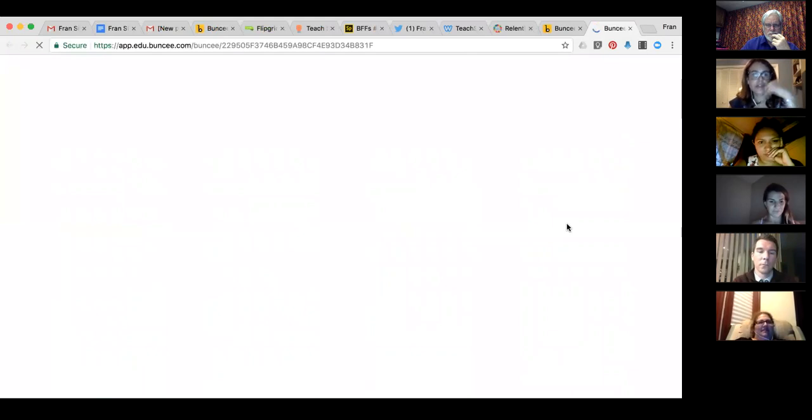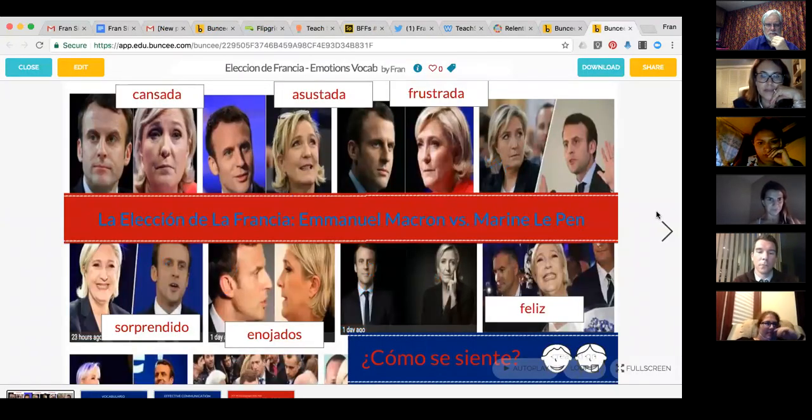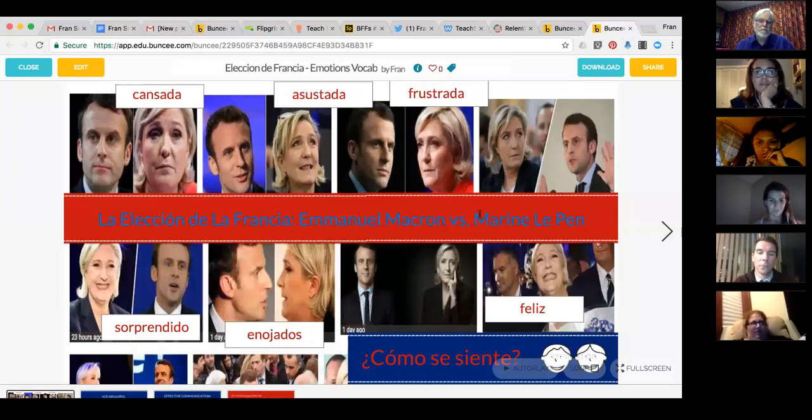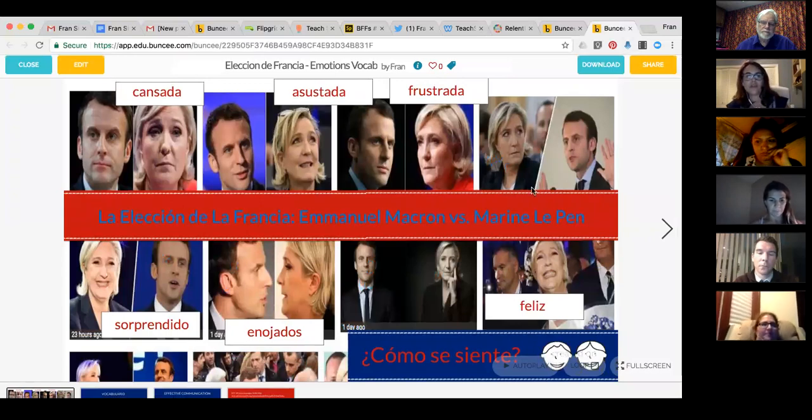But here's an example of something I made just real quick to show how you would use it in a world language class. So I took a whole bunch of different pictures of the 2 people that were running for office in France. And these are all labeling tired, scared, different emotions, but see, it's so easy to create. I put on a square and then I just typed over it here. And that's it. And this is a banner.